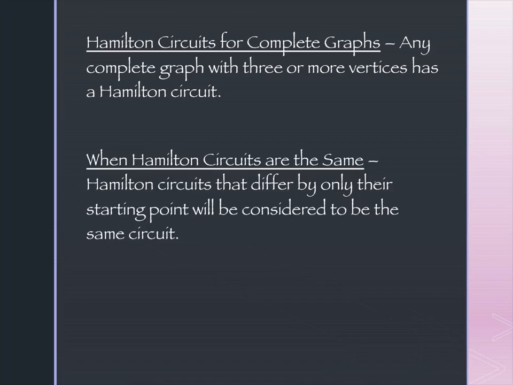And it kind of makes sense that that would be reasonable. You've got lots of edges, so getting in and out of lots of the edges, going lots of different places, seems like a good thing if you're trying to find one of these circuits. And the second thing on this slide talks about when the Hamilton circuits are considered to be the same. Hamilton circuits that differ only by their starting point will be considered to be the same circuit.